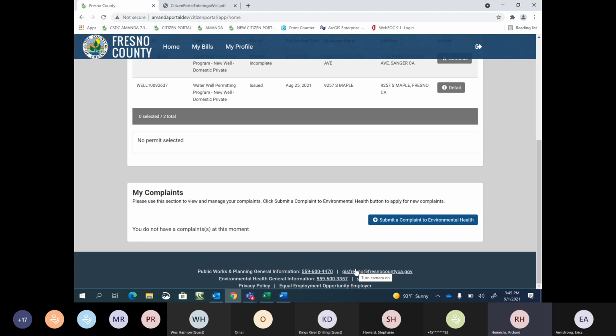That's where that goes. Well, that's where these tend to end up. Or it might end up in your spam or in a junk folder. It's because it's coming from an automated system, and the emails tend to search those out and automatically file those for you. So if you don't see a permit in your email, and you already have got it emailed to you, it might be sitting in a junk folder or a spam folder, an other inbox or something along those lines. So make sure you check those.